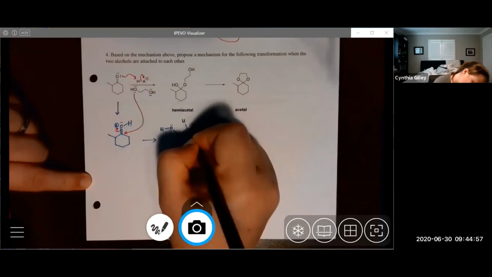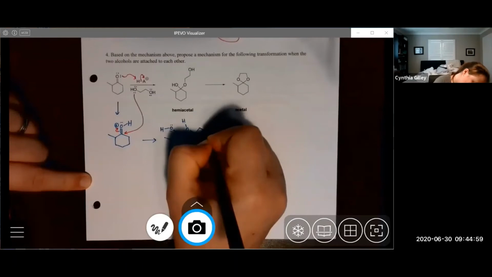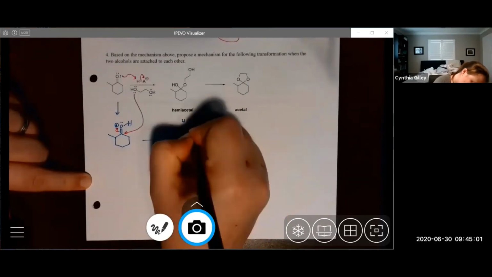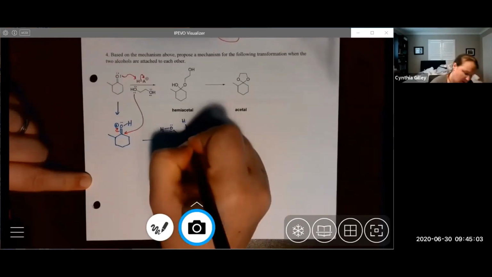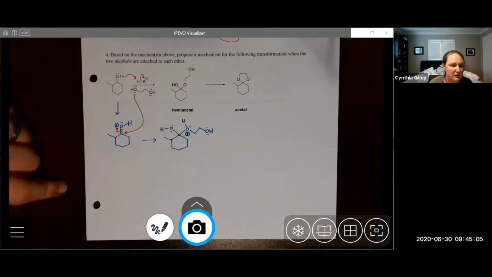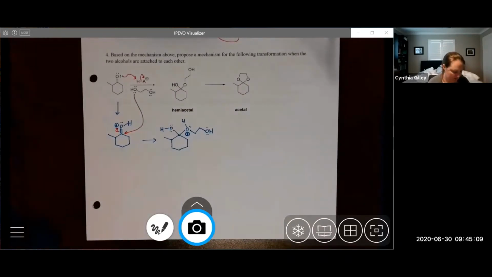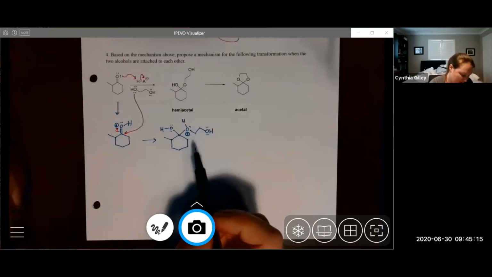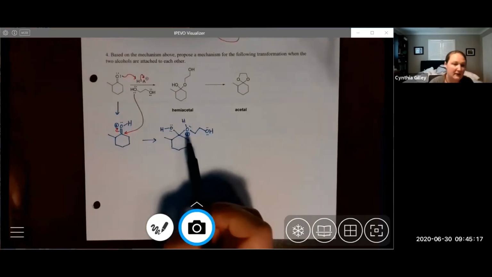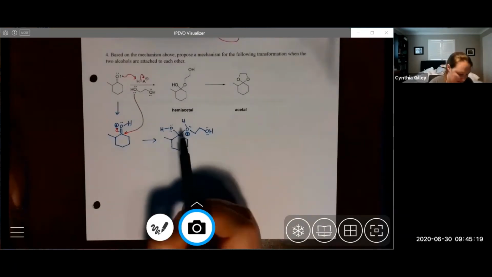Make sure to think about exactly what form that nucleophilic attack takes, and add all lone pairs and formal charges to get to the next intermediate. Okay, so now we're at this situation where we have an intermediate with a formal charge.